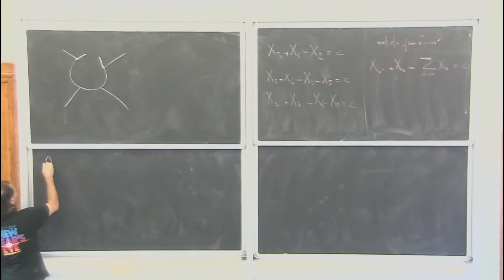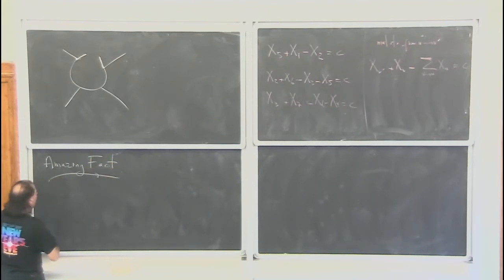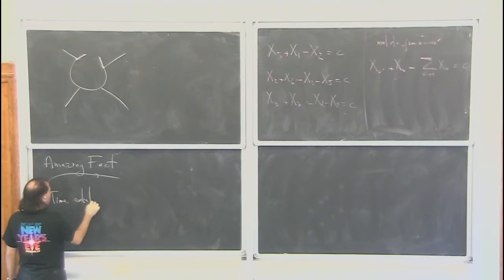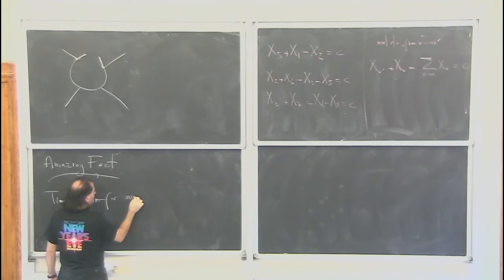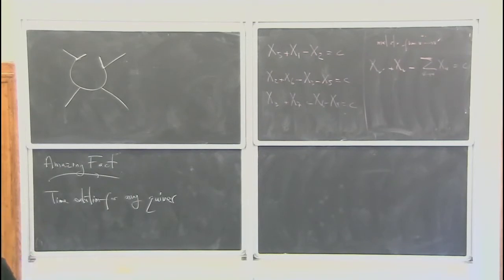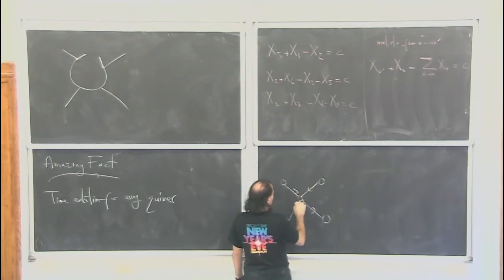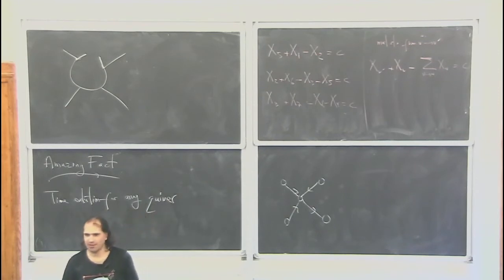An amazing fact. Okay, let's say you try to run this time evolution for any quiver. It's well-defined, right? You give me any initial graph. Here's some initial graph. Let's take this guy, and I know what I'm doing. I'll mutate, keep going, see what happens. You do that example, put it on the computer, and you'll find it never ends. It just keeps going forever.